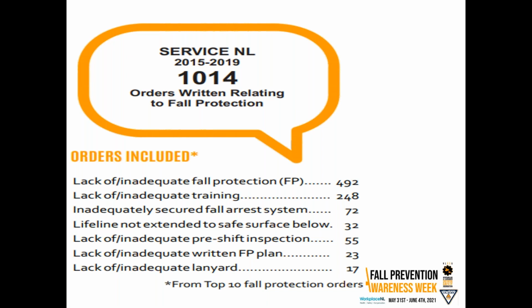It is really important to make sure your fall protection training is kept up to date. Once it expires, certainly you've got to redo it. The next one we have there is inadequately secured fall arrest systems. So these are systems that are specifically tied back to the anchor point, whether or not that's a piece of equipment that you're using, or it's the actual structure that you're tying off to. So maybe it's a steel beam or a piece of wood or what have you.